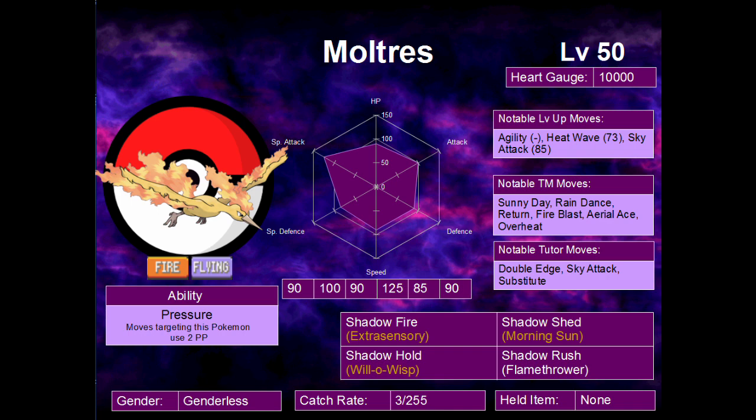You're probably wondering if I've gone insane, recommending Rain Dance on a fire type, but this is if you want to transfer this Moltres to Generation 5. Due to gaining Hurricane in that gen, which has perfect accuracy during rain, Moltres makes a very good Rain Sweeper, oddly enough for a fire type, in that generation.